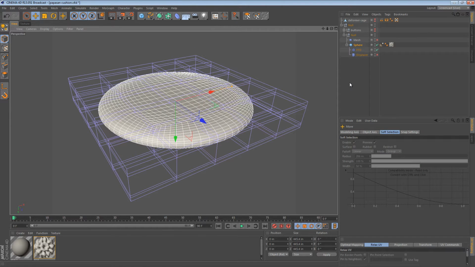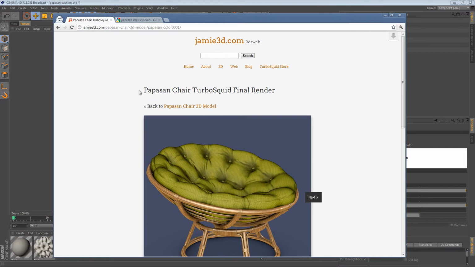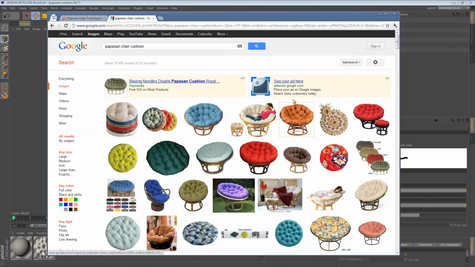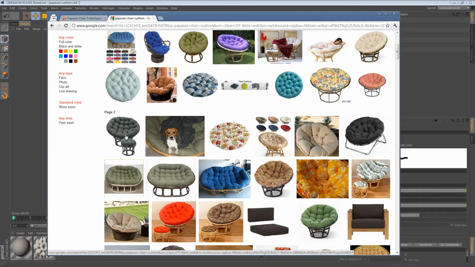In comparison with modern modeling techniques, displacement maps are actually kind of an old school method of creating primary detail. I've seen a couple of my old school 3D friends use it for all sorts of strange things, but in this case, I went to Google and I started to look for different Papasan chairs. This was pretty important because there's a lot of different types, and there's this distinctive pattern right here, it's almost like a steel drum, steel pan, sort of Caribbean instrument. It has these radial circles and this pillowing that sort of just radiates outwards. Some of them use more of a square grid, almost like a waffle. But I wanted to go for the radial design pictured here.